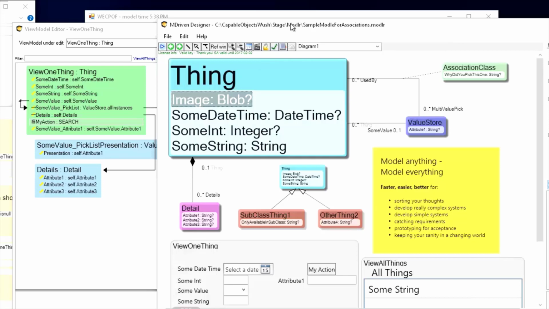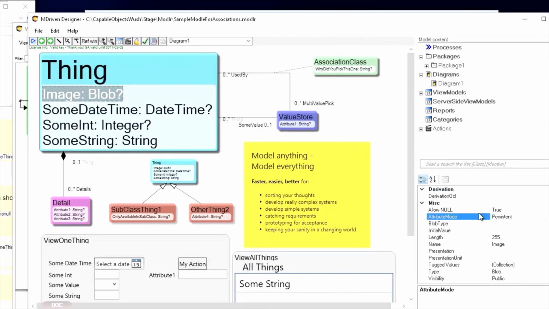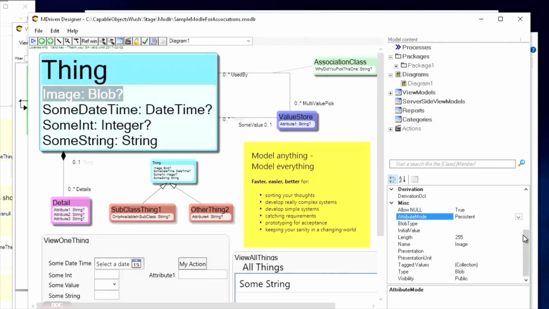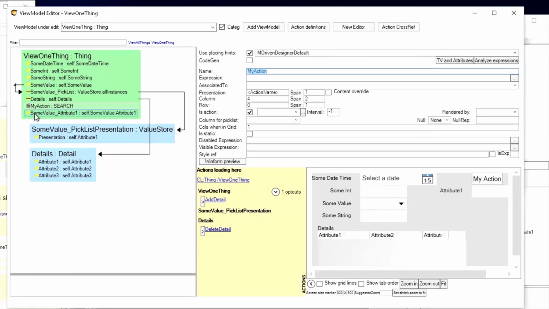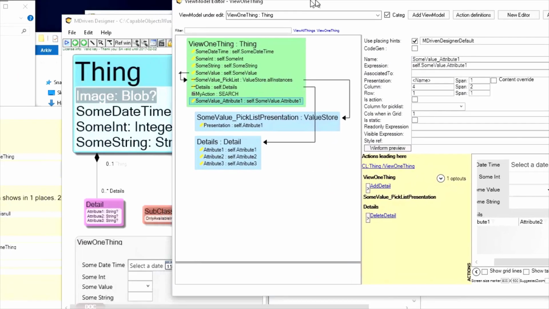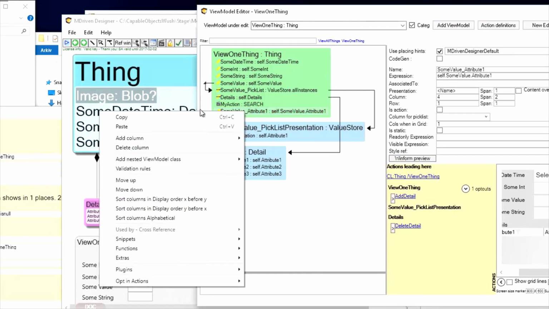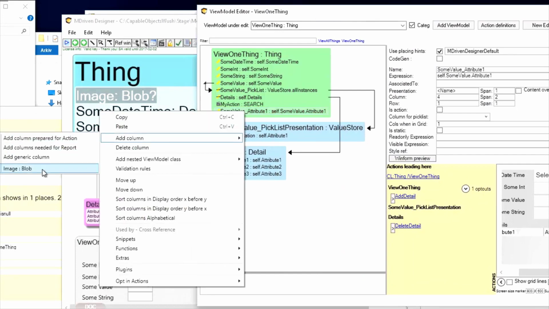blob, and whenever I have blob, I can set the blob type to help the rendering engine and say it's an image, and that means that I now have a new column to add here.